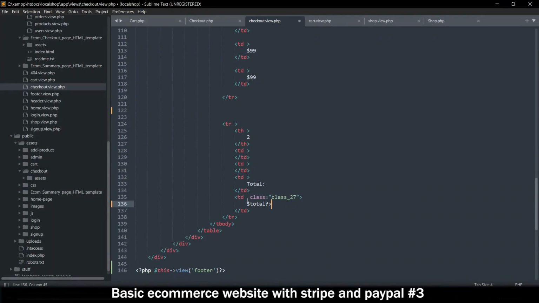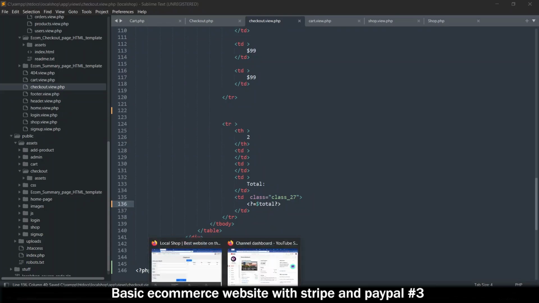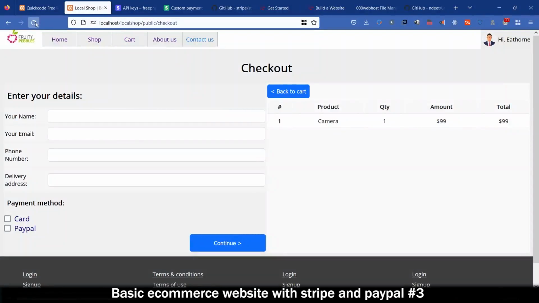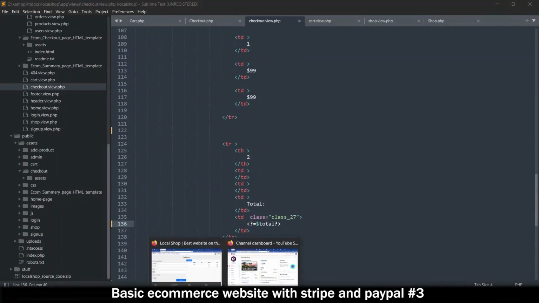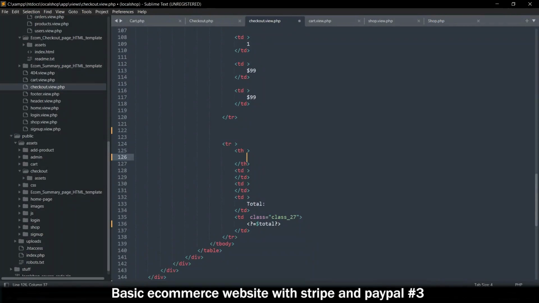Let's close that tag. Let me open this. Okay, like that, so that if there's a total, we will see it there. But then let's loop through and put our items in there. Why do I have a 2 over here? Should remove that.